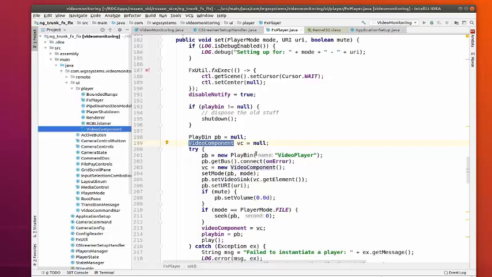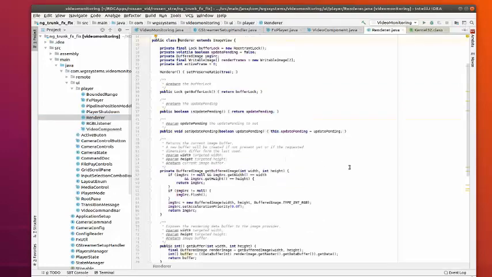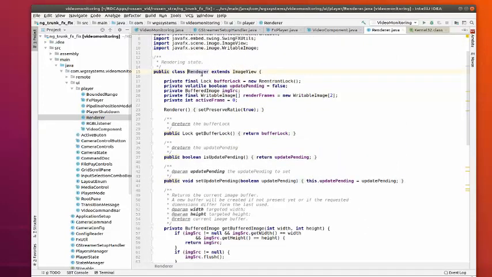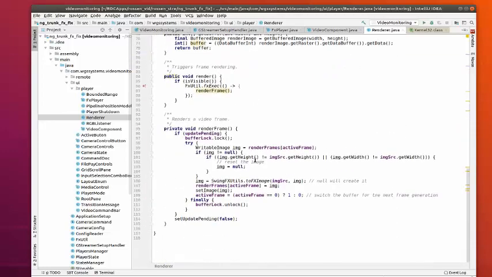Go now to our video component. You can see our video component has this RGB data sink. This video sink is the place where we're going to render the frames. If we look at the renderer that our video sink is going to use, here is our renderer. This extends an image view, so we can plug this into the view. When we're looking at the camera display in the application, it's an image view, and that image view is going to render the frames as an image sink. And if we go down to the bottom here, we can see we're doing that frame by frame, rendering the frames. We're using this writable image as our sink.